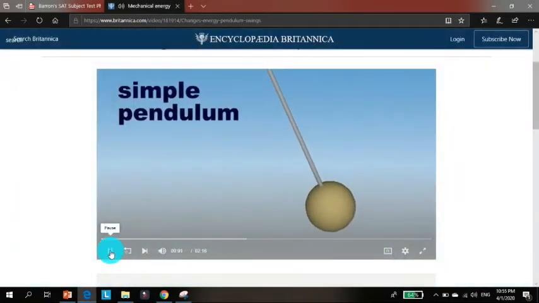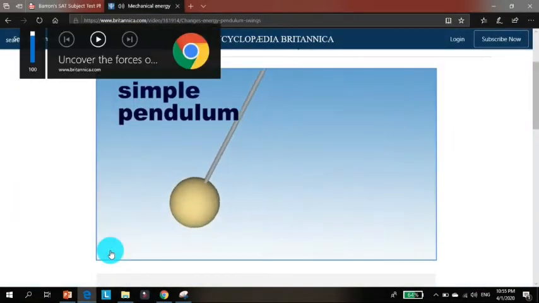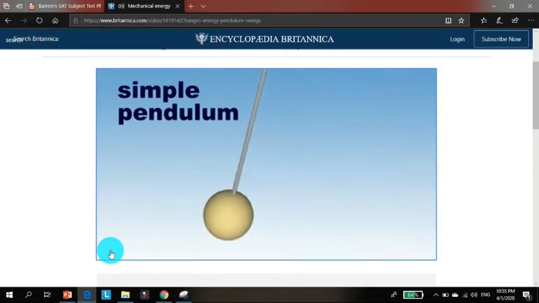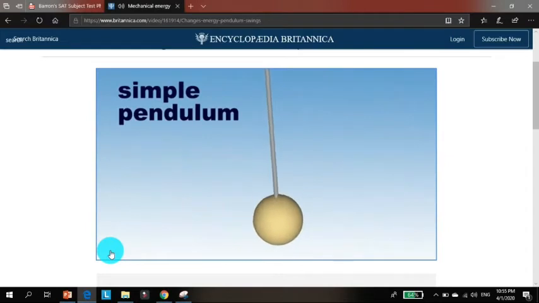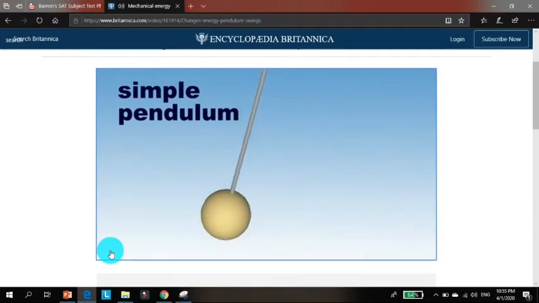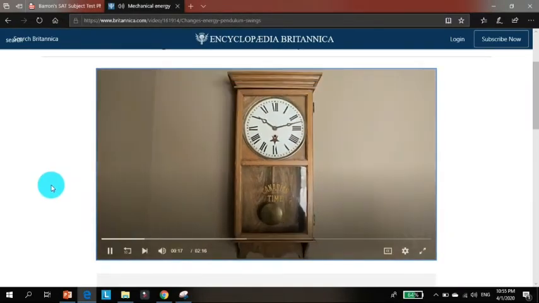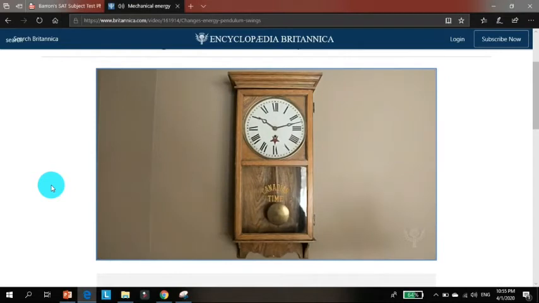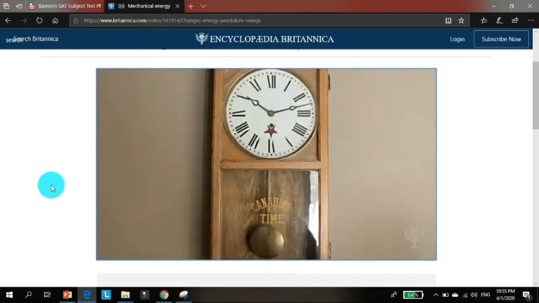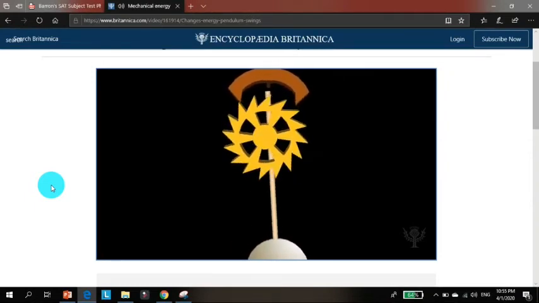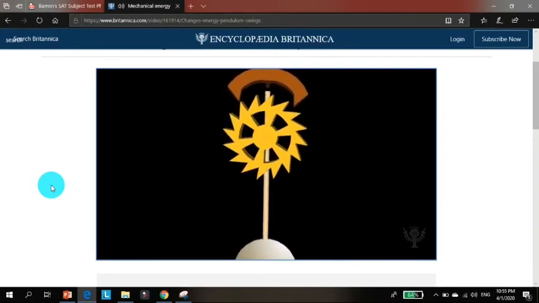A simple pendulum can be made by attaching a bob or weight to one end of a light rod and then suspending the rod from the opposite end so that it can swing freely and evenly from side to side. An everyday example of a pendulum can be seen in a grandfather clock. The pendulum controls the movement of the parts inside the clock. Once set into motion, the clock's pendulum swings so regularly that the clock keeps accurate time.